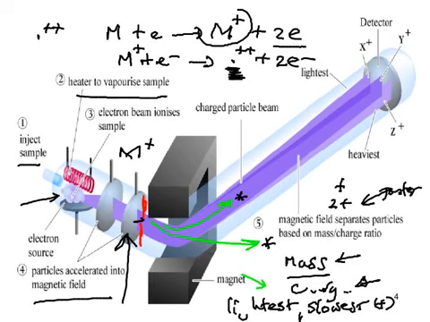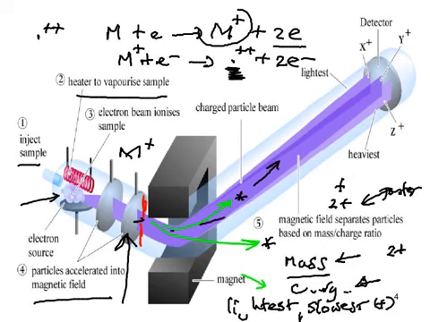If we take the opposite to that, the heaviest particle, which is traveling the fastest because it's got a large charge, it's going to have the least deflection. And then we have lots in between. So this is why we say that the particles are separated according to their mass to charge ratio. And this then creates a beam.